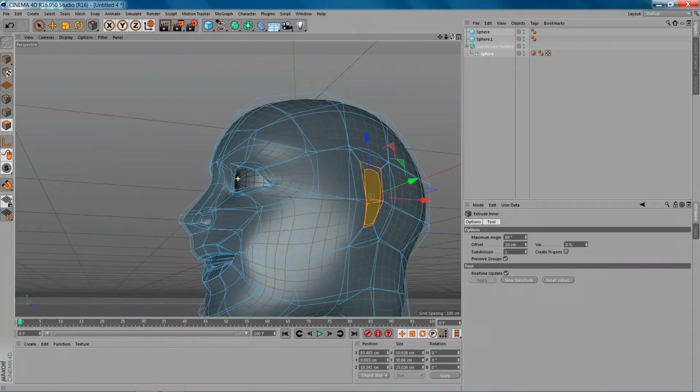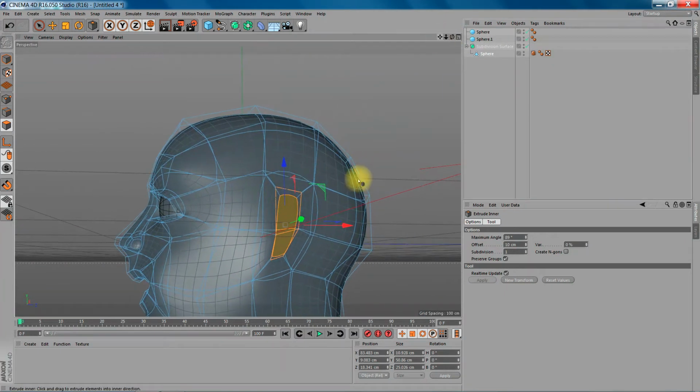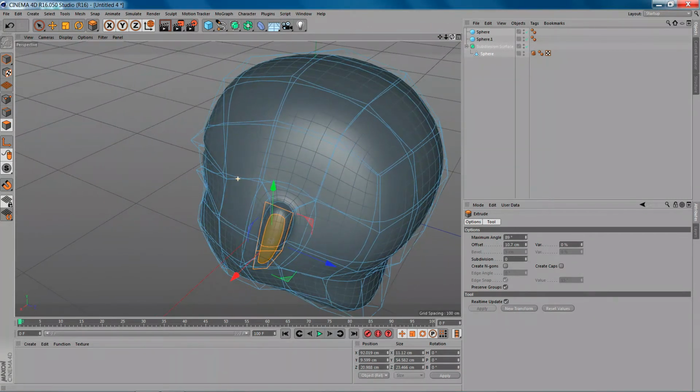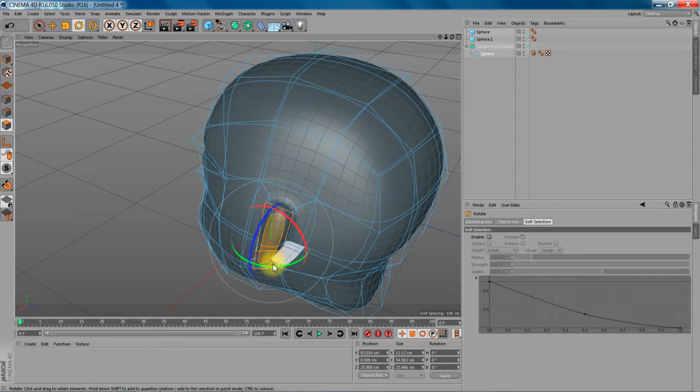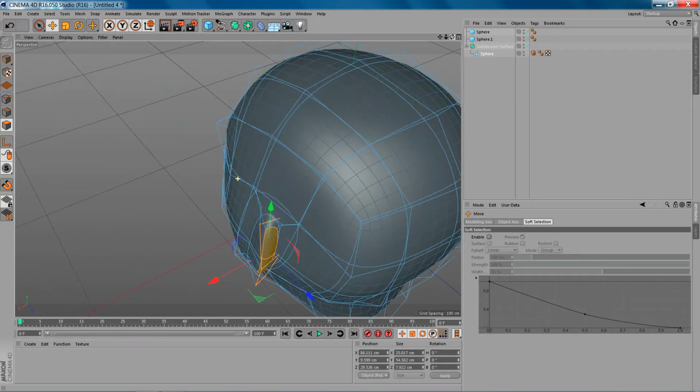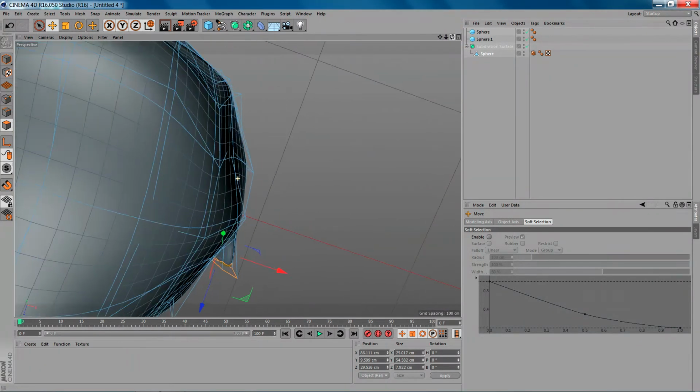First thing I'm going to do is extrude this. So you get this strange floppy thing coming out. And I'm going to turn it over because it has to flop backwards. So I'm just going to hit the R and turn this selection over like that. Now, if I do that, then of course you get this twisting surface here. So I need to move it as well. Move it back and move it towards the head. So you get a very short curve here. But that's just the way I like it.